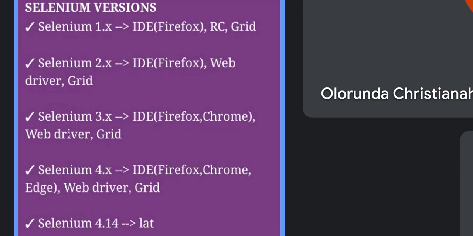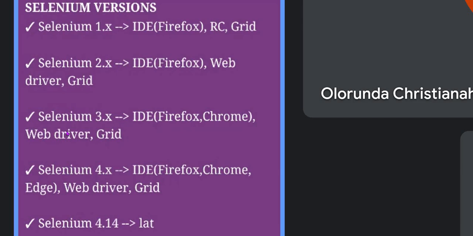After this, next was the Selenium 2.x version, which had IDE, WebDriver, and Grid. Here it still continued on Firefox, and RC was replaced with the WebDriver component, which is still used now. From Selenium 3.x onwards, IDE was also implemented for the Chrome browser, and WebDriver and Grid continued with some new features.